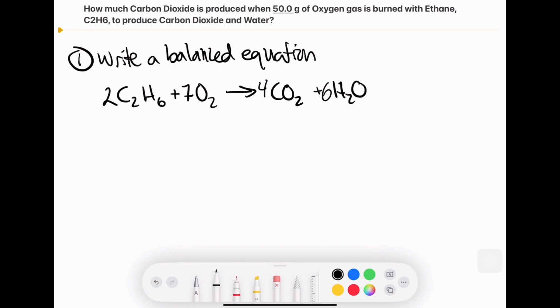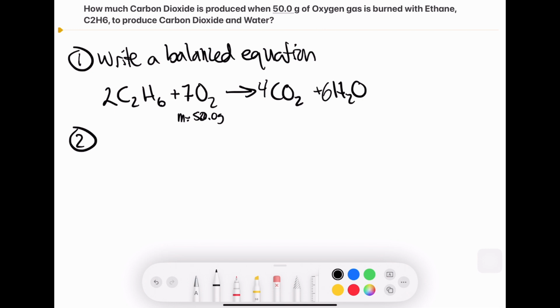Now, step two is to find the molar masses. This is another easy one, since you just read these off the periodic table, but we're not going to find it for every chemical in this equation. We only care about 2 things, really. We have one of the molecules, we have some information on, and that's the oxygen gas. Here we know that we have 50 grams of oxygen. That's our known. I like to call that one the known.